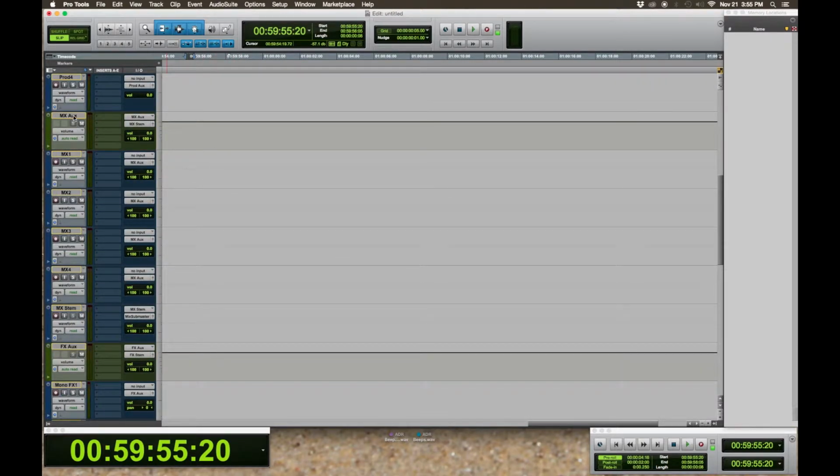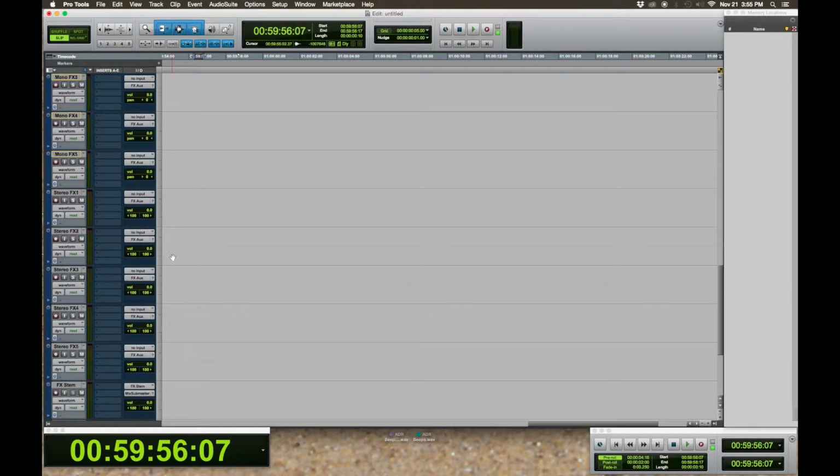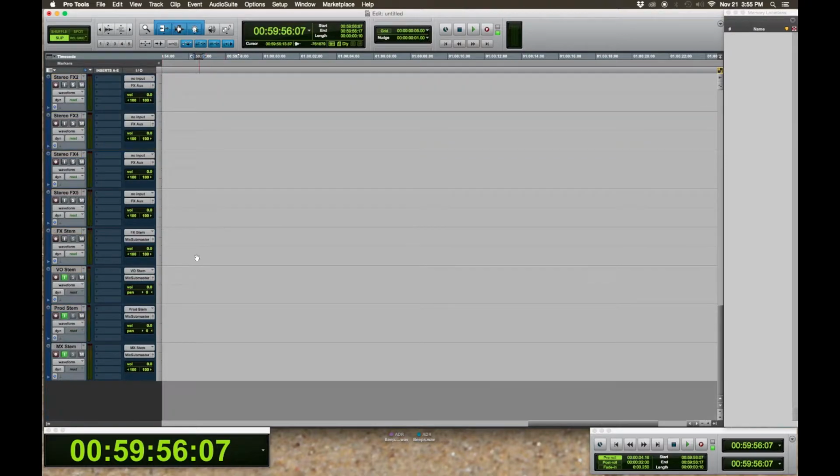Similarly, we set up a music aux, and those 4 music channels feed the aux. The aux feeds the stem, also going down to the bottom. And something slightly different with the FX, because there are both mono and stereo effects. And so those feed the FX aux, and then FX aux feeds the FX stem, which I will now move to the very bottom.